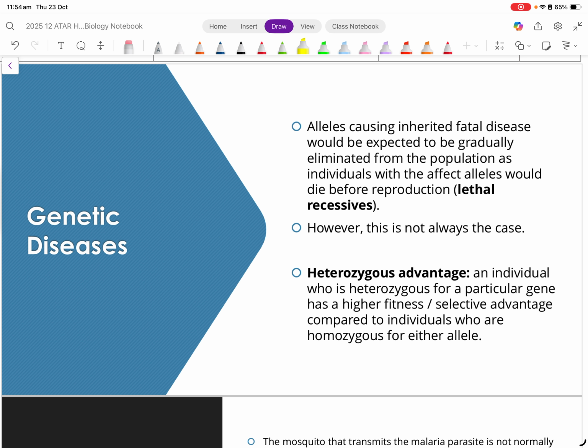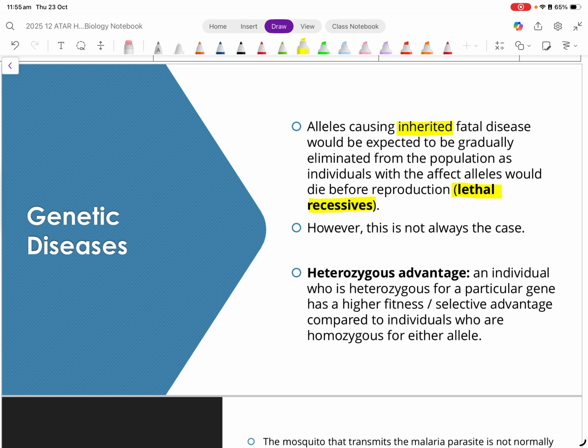So before we dive into the specifics of sickle cell anemia, it's important that we define what a genetic disease is. We know that bodies have different alleles, or different variants of certain traits, and some of these alleles can be harmful to the functioning of the human body. Now, certain alleles, in the case of recessive alleles, can be inherited from parents, and they're only going to be inherited when two parents both contain a recessive copy of this particular allele. And these are what are known as lethal recessives.